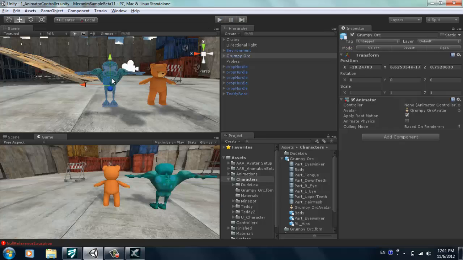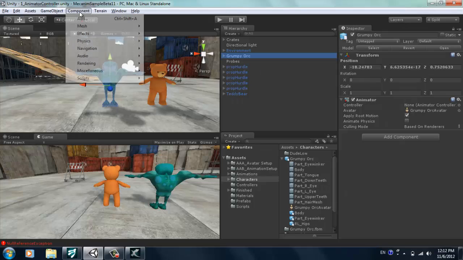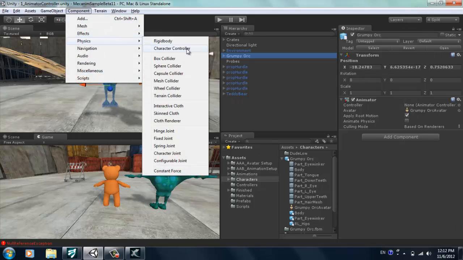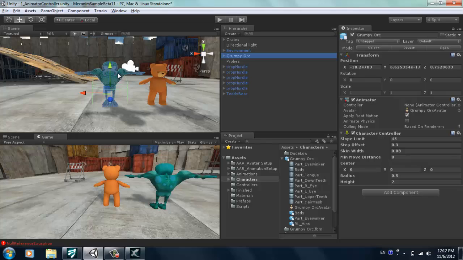So what we want to do is apply some motions to him, and I'll show you how to quickly do that using the motions that are already included in this project. The first thing we want to do is get our Orc character a controller. So go to Component, Physics, and Character Controller, and that'll give our character a controller here. You can see there's a green outline capsule around the character. I can change the height of that to show you how big it is. Oops, nope, sorry, too big. I want to change the Y value. There we go, and bring the height down.